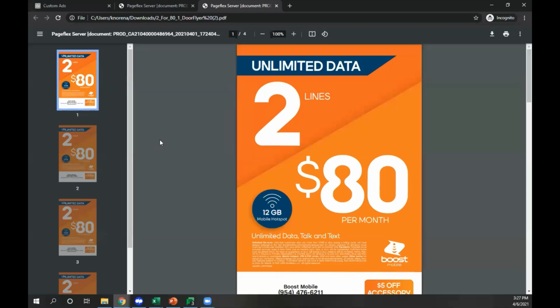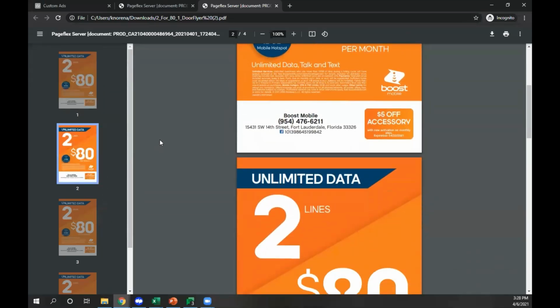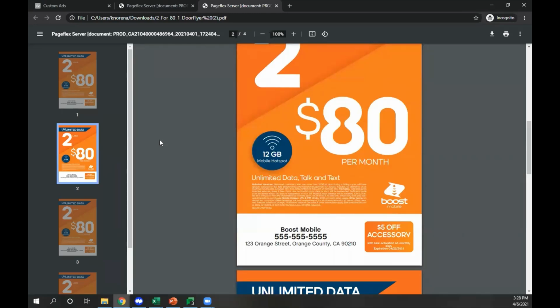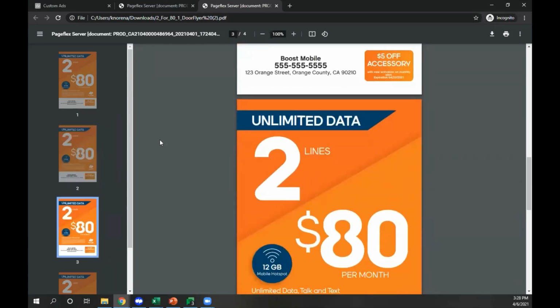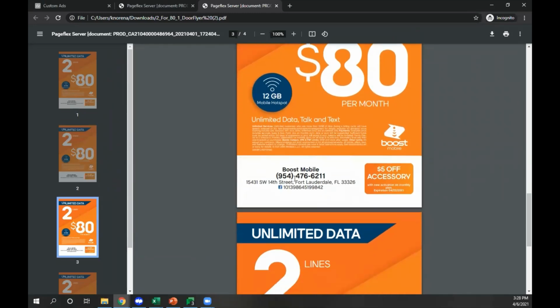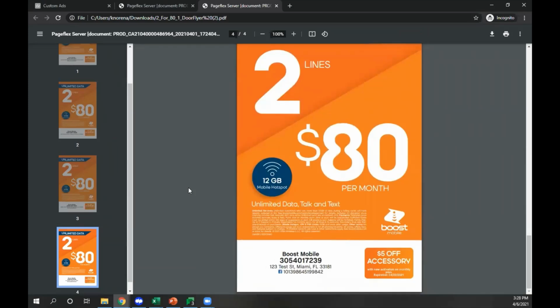So this is the final file, or this would be the final file for a previous order. As an example, we have 4 attachments, understanding that we selected 4 doors, and we have 1 door per flyer. So you can see the door information is different for each door and on each flyer.